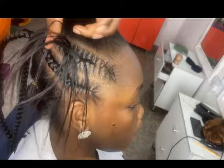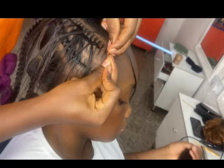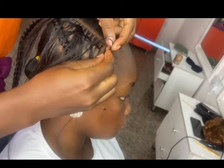So after you are done catching the hair throughout, you start plaiting. Mind you, I didn't catch the root, the edge of her hair. So I'll leave like two lines of edges to catch as weaving before I start adding attachment.